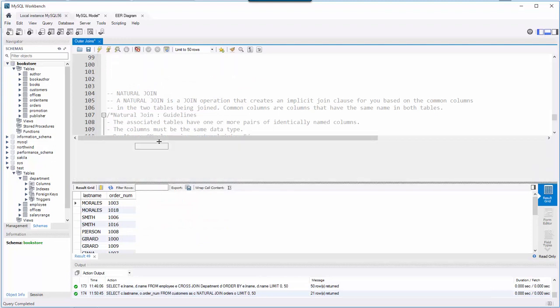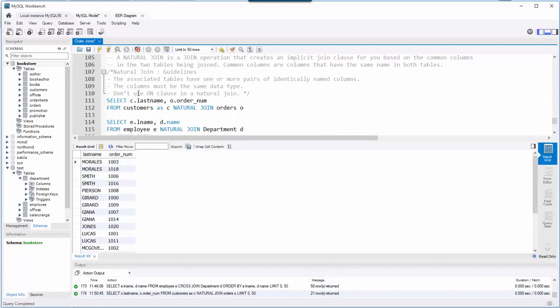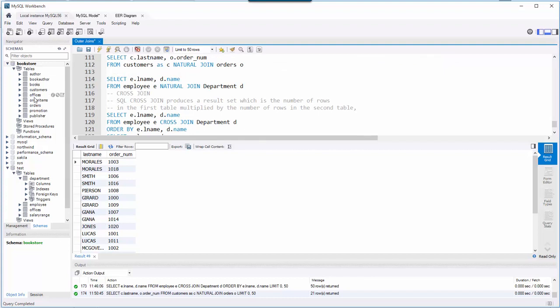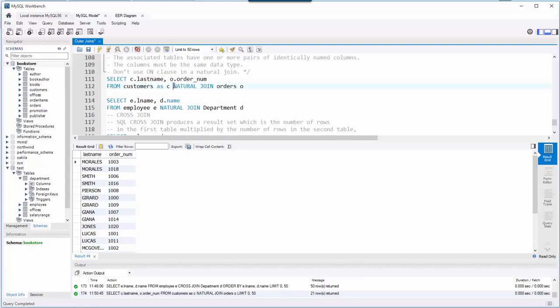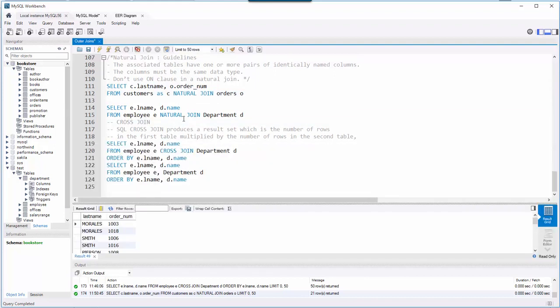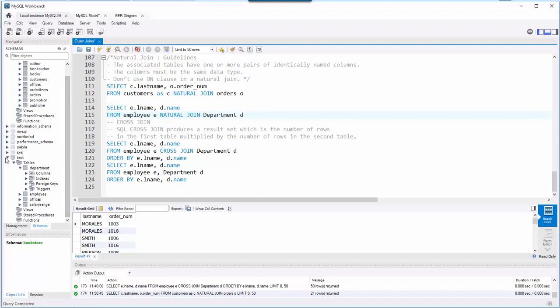In our bookstore database, the common column across all of these tables always has the exact same name, and of course the same data type, so you could get away with a natural join on almost everything in this database. But I don't want you to use it. It's just not a good habit, because like I said, it's leaving it up to the computer, and that can be problematic.